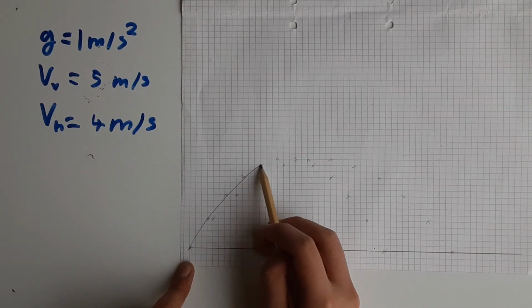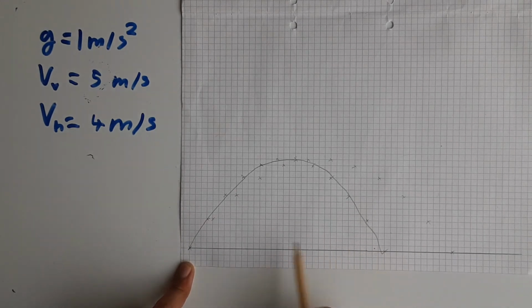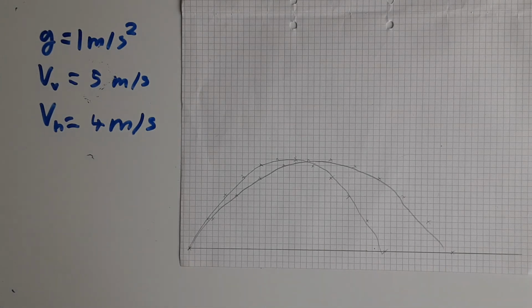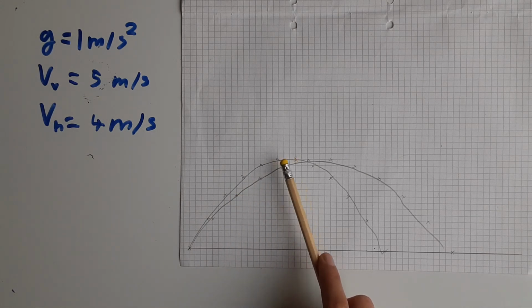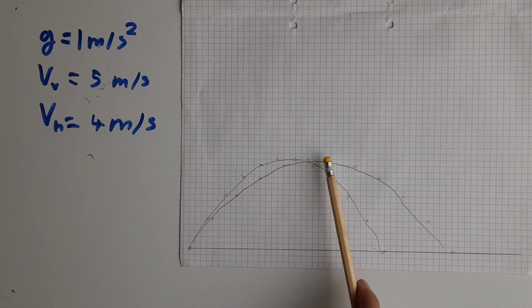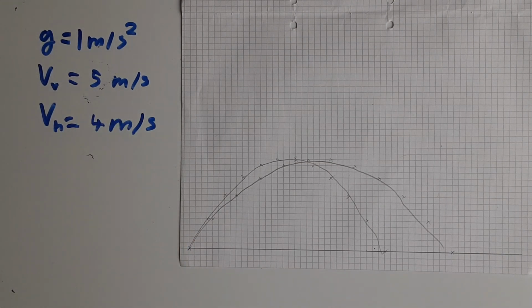Now, if you look at the two different paths, they're not very neat, but they look very different, but they take the exact same amount of time. If you count the number of dots, they're the same. 1, 2, 3, 4, 5, 6, 7, 8, 9, 10, 11. Because the two flights take the exact same amount of time because they have the same vertical velocity. And that is predicting the trajectory of objects in a vacuum.